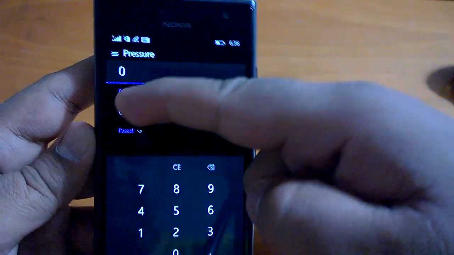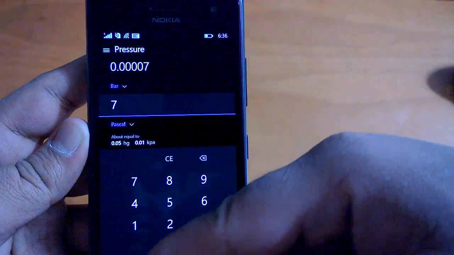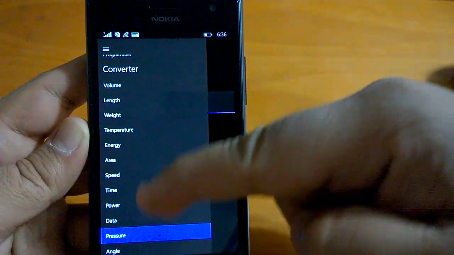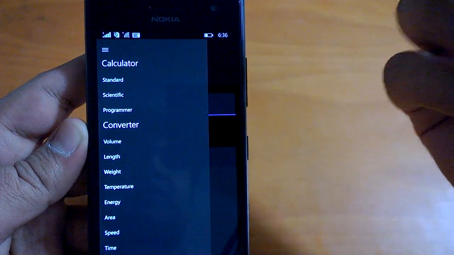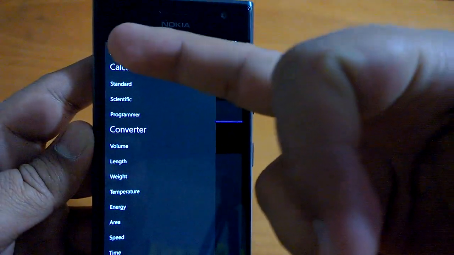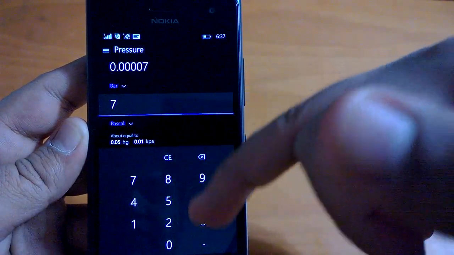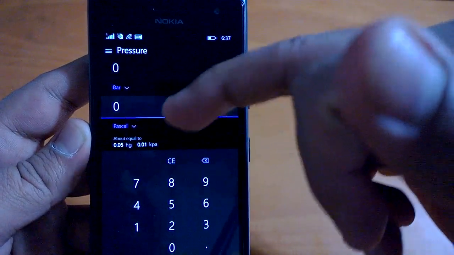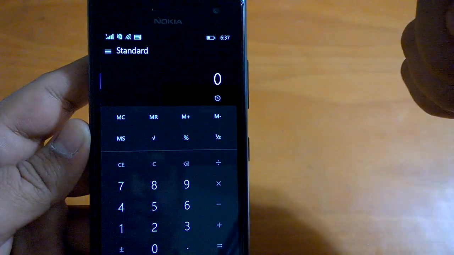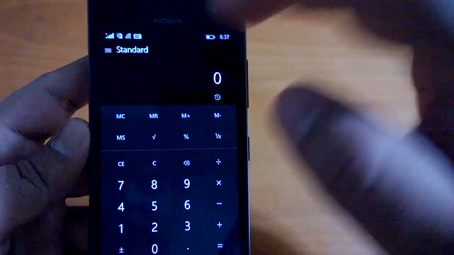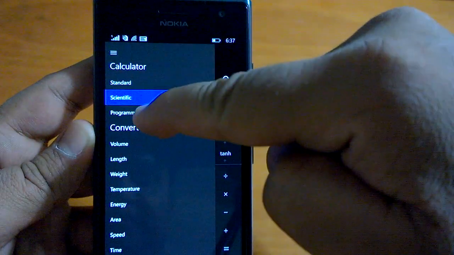So if I give it a value, it's pretty good actually. I'm really liking how they're making the UI minimal. So Sound Recorder, the UI is minimal, but it works pretty good. Again, it's the same Calculator. You don't have long buttons and this and that, but eventually it works very well. Standard Calculator UI, then you have Scientific, Grammar.